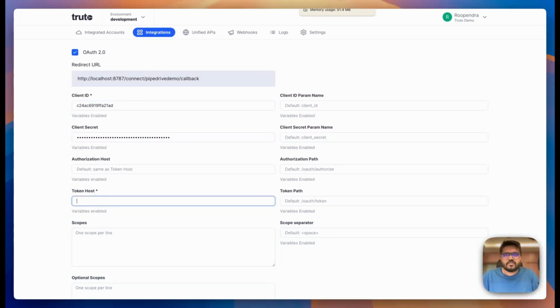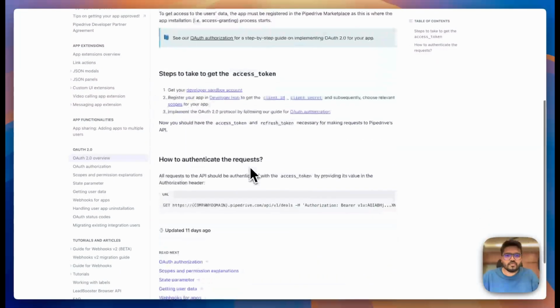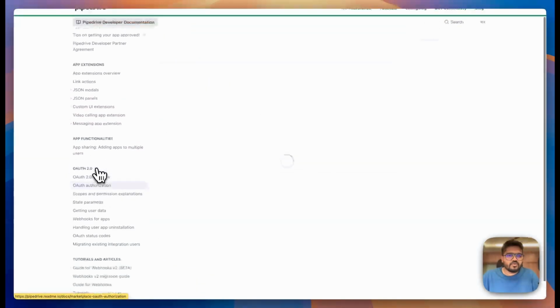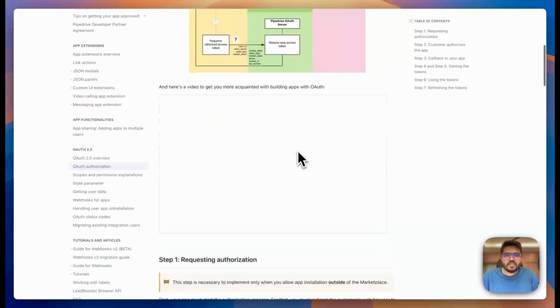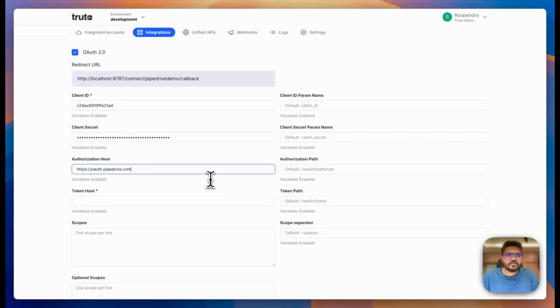So to get that information, I'll again go into the documentation of Pipedrive. So they have documentation around OAuth 2.0 and how it works for their particular product. I'm just going to go into OAuth authorization here. And if I just scroll down, looks like this is the authorization URL. So I'm just going to copy this and I'm going to paste it here.